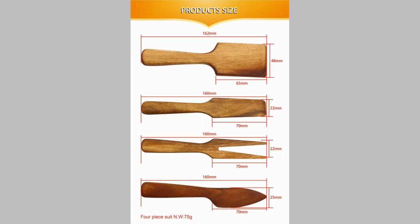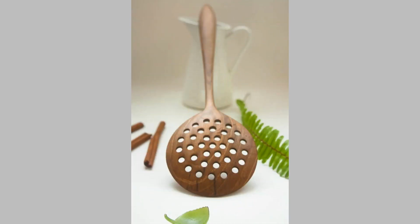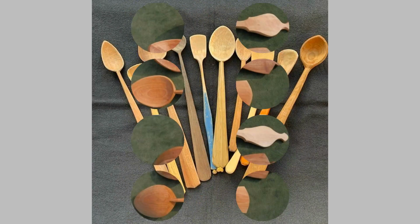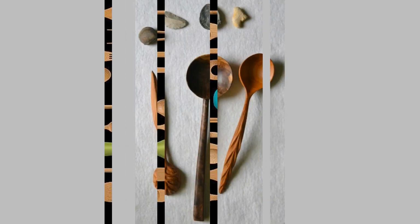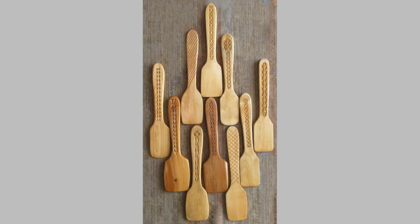They won't scratch your cookware. When working with metal spoons, simply stirring can lead to scrapes and scratches inside your pots and pans. Wooden spoons are softer, with edges that aren't sharp enough to scratch your cookware. This is especially helpful with non-stick cookware that can chip and flake unhealthy materials into your foods. It'll also ensure that your cast iron skillets and stainless steel cookware won't scratch, leading to an increased chance of rusting.